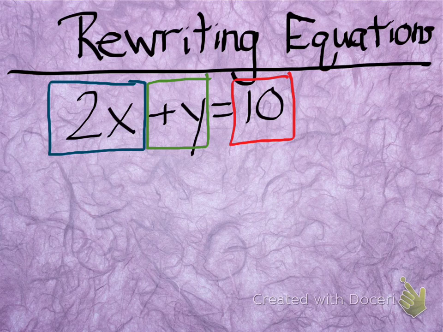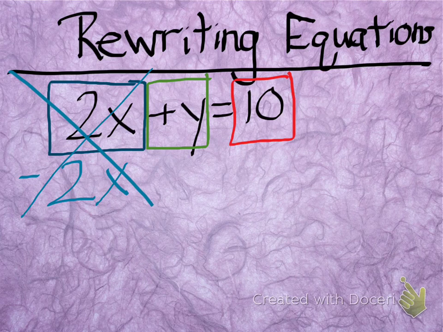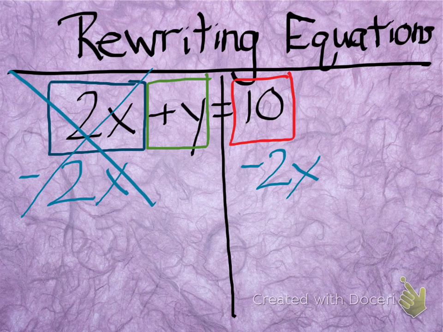So if we're taking an entire term and moving it to the other side, then we're just going to add or subtract it. We're going to do the opposite of whatever its sign is. So in the case of 2x, it's positive. So to get rid of it, we're going to subtract 2x from both sides. So this cancels out. And now we have to subtract 2x from the other side of our equation. And remember, when we say the other side, we mean the other side of the equal sign. Whatever we do to one side, we have to do the other so that our equation stays balanced.